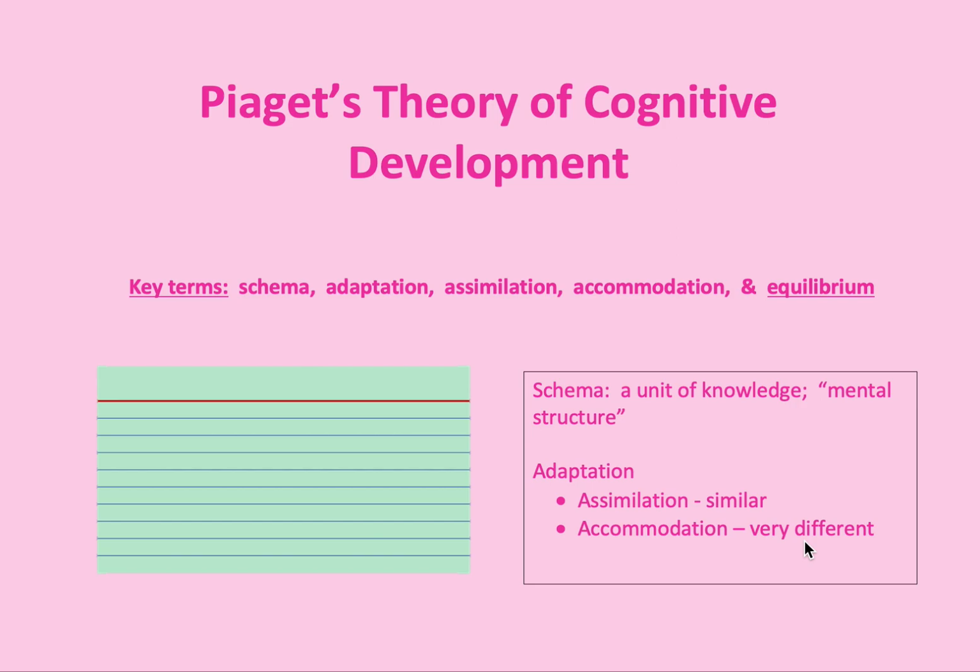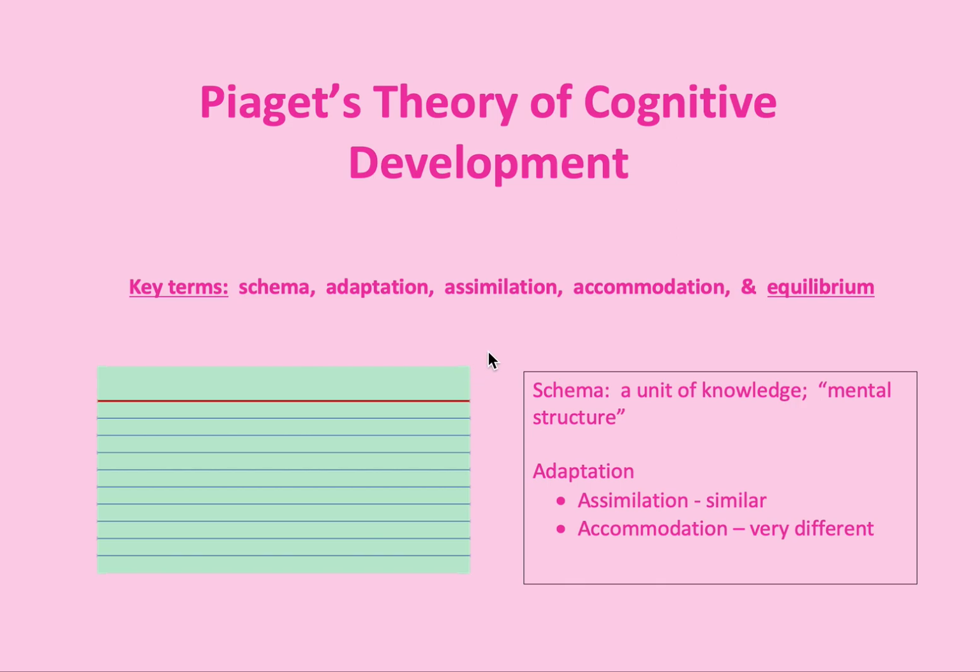A great example of that is when we have a schema for a dog. And when we're little, that schema might be very simple, right? We haven't really gone through a lot of cognitive development. So our schema of a dog might be, oh, a dog is something with 4 legs, it has a lot of fur, 2 eyes, and it's something I can pet. Okay, that's very simple, right? So we go through this process of adaptation of this schema when we encounter a cat. We might run up to that cat and go, oh, look, Dad, there's a dog. And our dad is going to be like, no, that's not a dog, that's a cat. And we get a little confused, right?